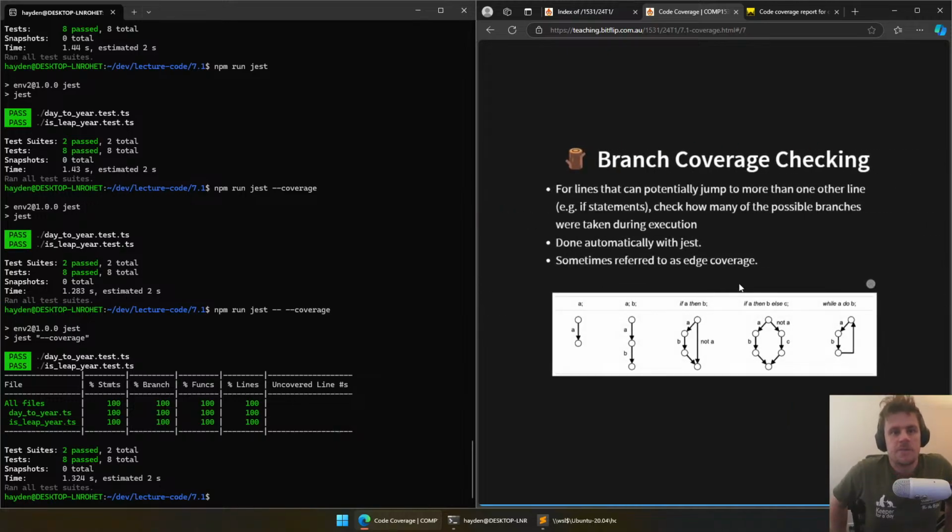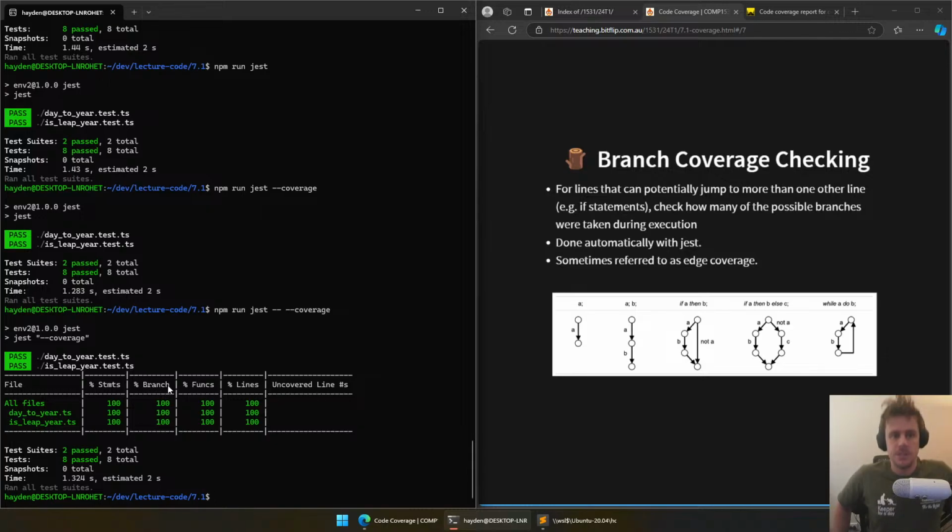Now, one thing we did gloss over here, though, is branch coverage checking. This is a really interesting topic because what you see in the little table over here are different types of things to check the coverage of. And you can see this one is statements and this one is branch. So a statement check, and functions too, but a statement check is basically something where it'll check every line of code, right? And it measures it based on there's a total number of lines of code. How much of that did we get good coverage on?